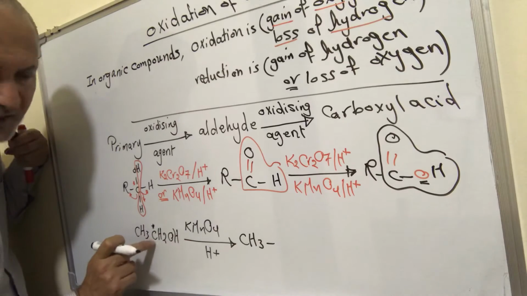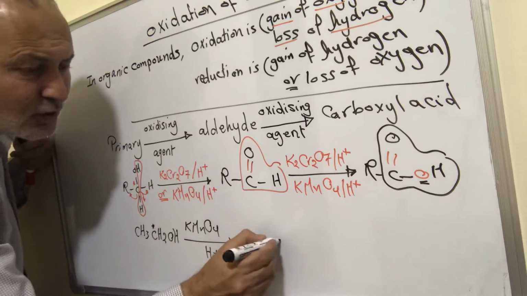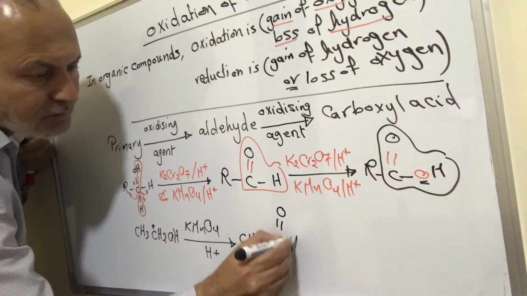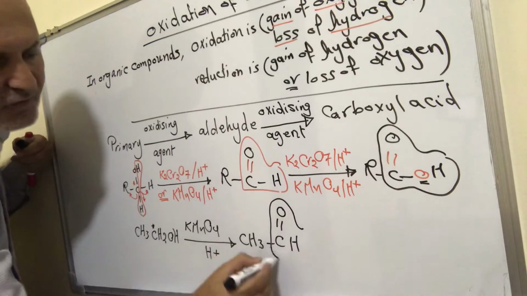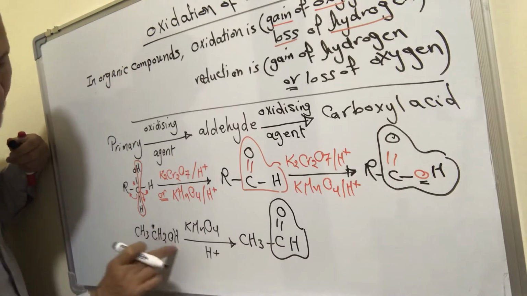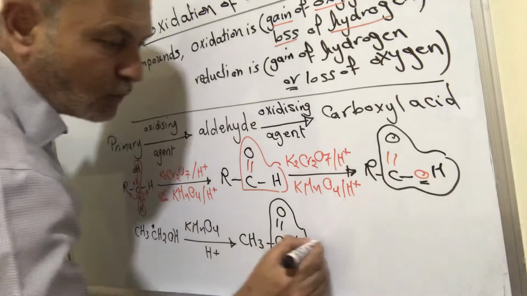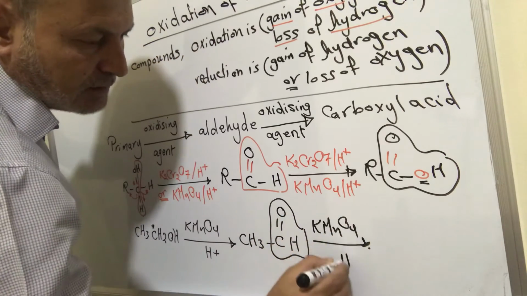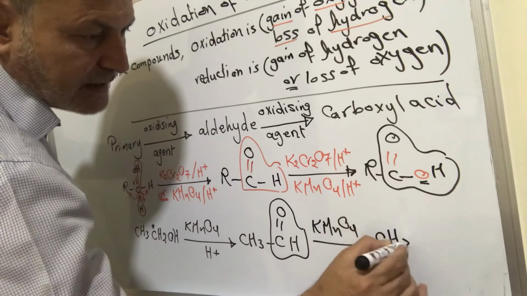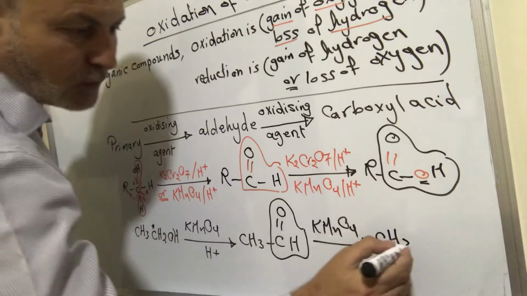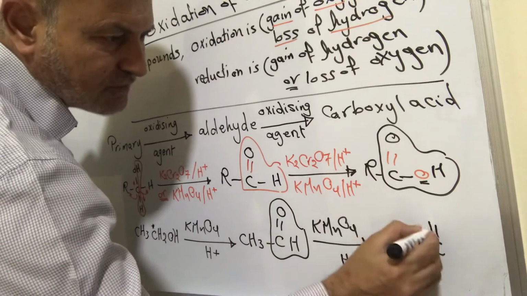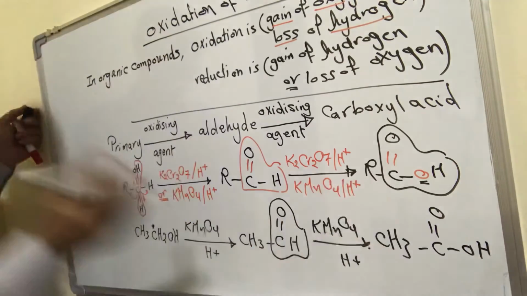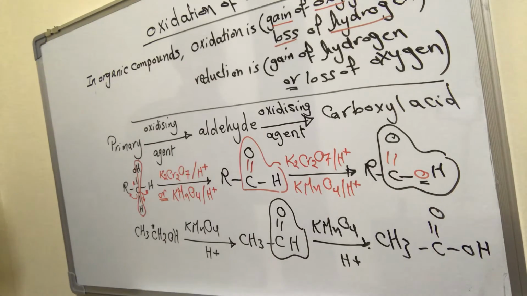Once you reach the carbon that is the alcoholic one, convert it into the aldehyde one. This is what I do. Just write the functional group of the aldehyde on the carbon that was holding the OH. And if you want to continue this one with the presence of the same oxidizing agent, you should do what? Copy this part here, and once you reach the functional group, you change it into the functional group of a carboxylic acid. This is what happened in the oxidizing of primary alcohol.